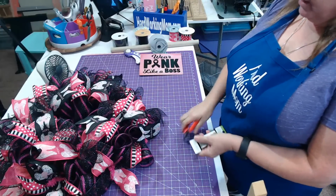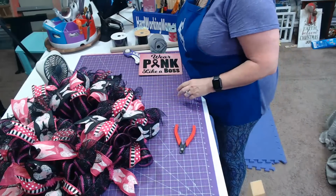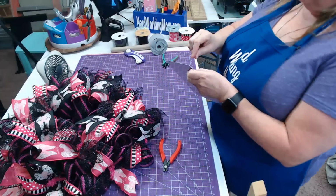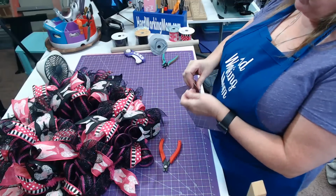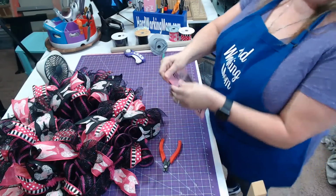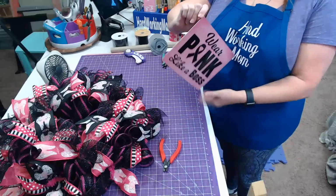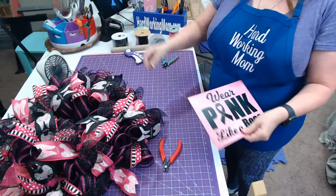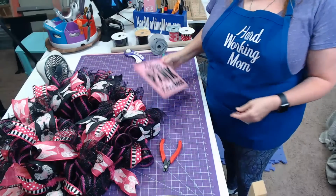I've been sharing all that in my group, like where I get all my supplies and how you design them and how you print them out. All that goodness. All right, so I just put it through the hole. But what's really great is you can make a ton of stuff other than just signs.